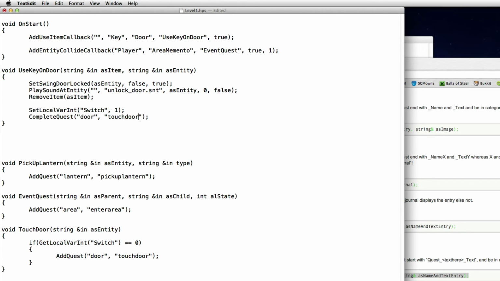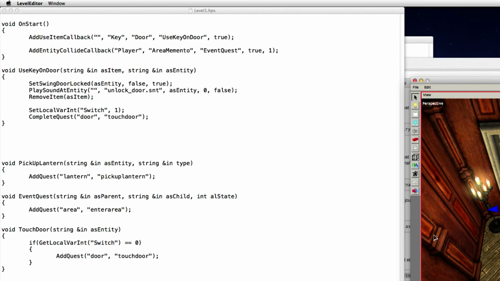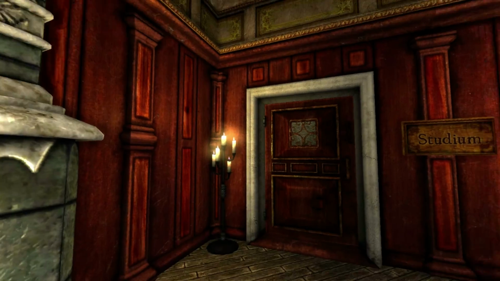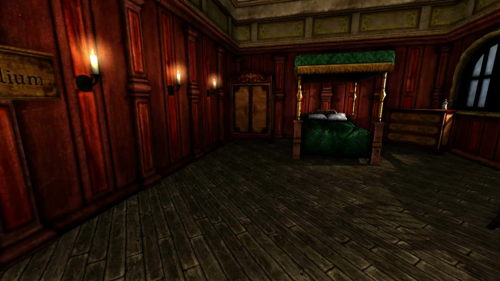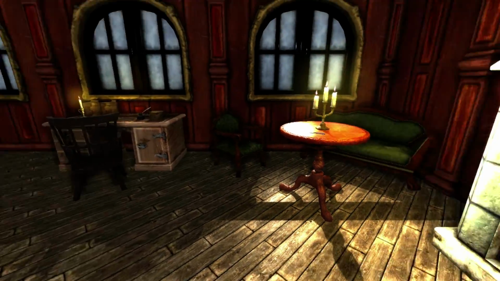Let's just write touch door, which is the exact same as add quest, except it's complete instead of add. So you could actually just copy this line and edit this little part to say complete, and then it will remove this quest once you use the key on the door. And now I'm getting a bit tired of this, so I'm gonna save all the files, and let's launch the game again. Alright, so here we are in the level once again, and I'm gonna do 2 runs through this level to show that it happens differently depending on what you do in the order.